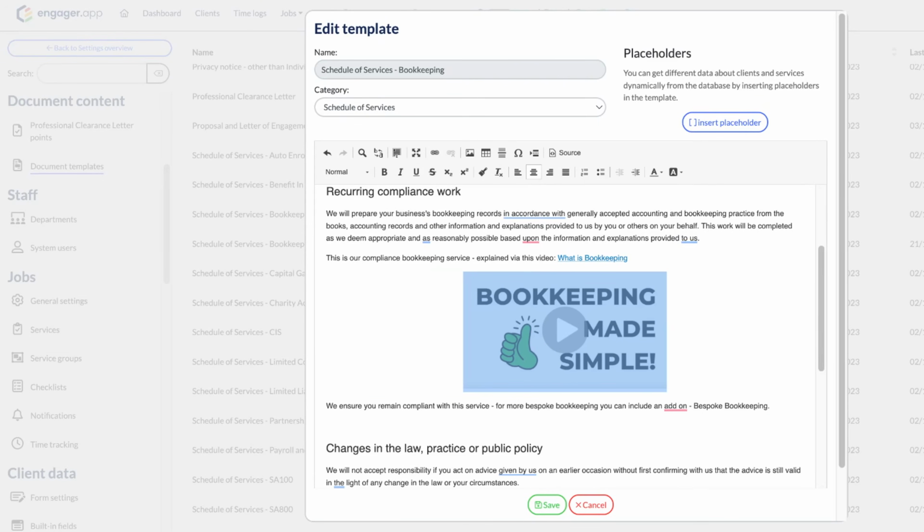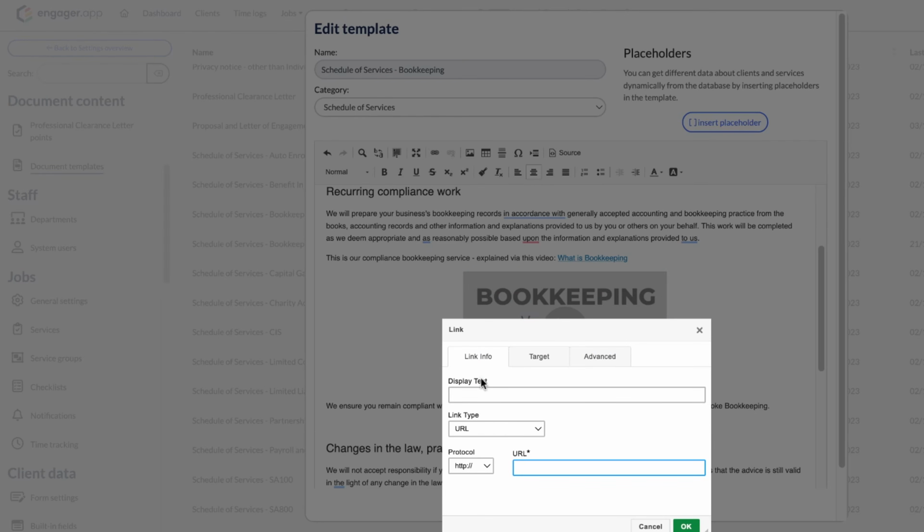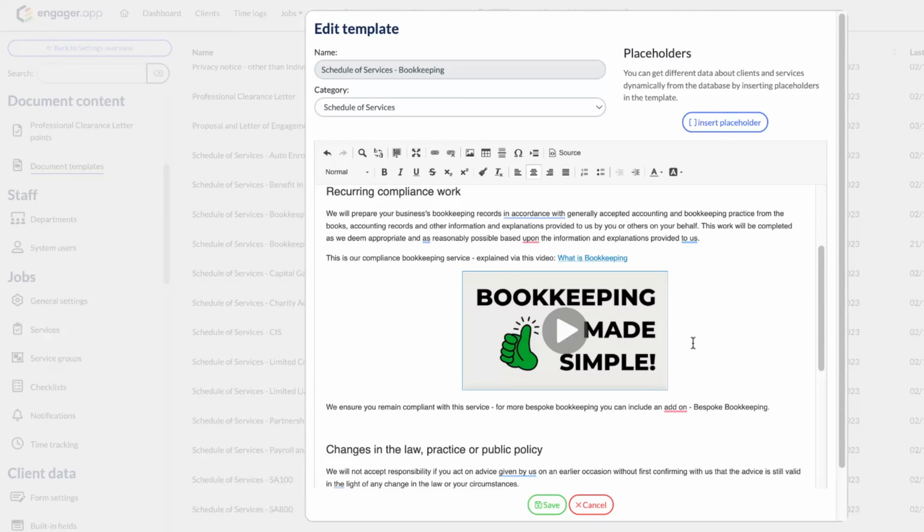And you can see the thumbnail I chose, I actually edited and added an overlay with a play button. So this just gives it the appearance that the video is kind of embedded, even though when you click on it, it'll open up in a new tab. So to add the video link, we just highlight it as normal text, click this little link icon and add the URL to the video.